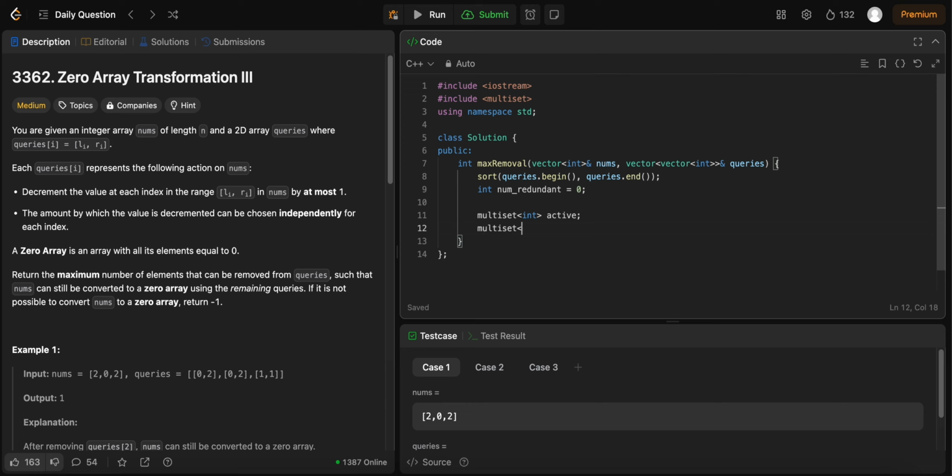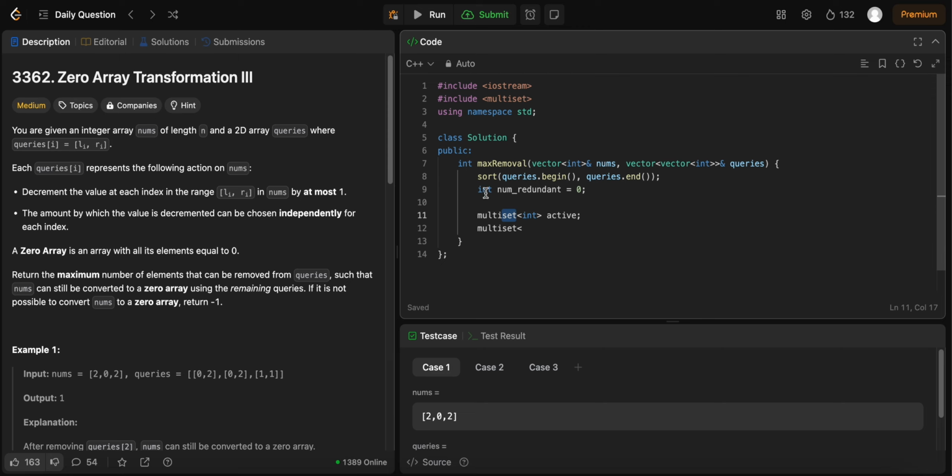a multi-set. So the reason we need multi-set is like for a normal set. Maybe some of my viewers are only Python, so I'll also try to explain a bit of C++. A normal set is somewhat like a sorted list in Python.